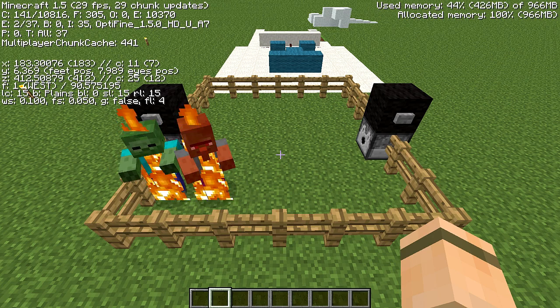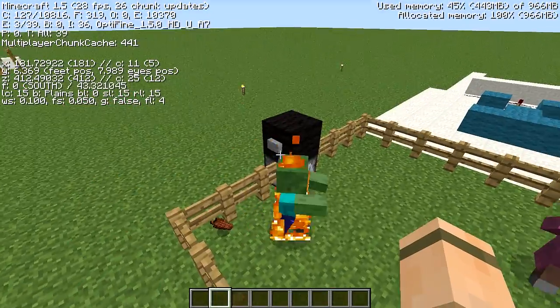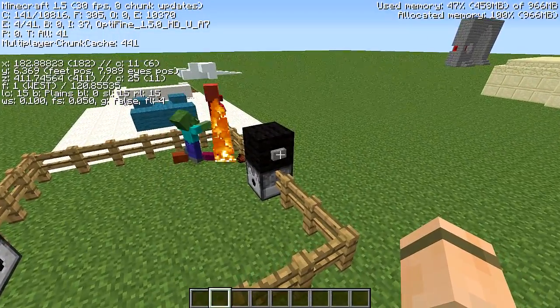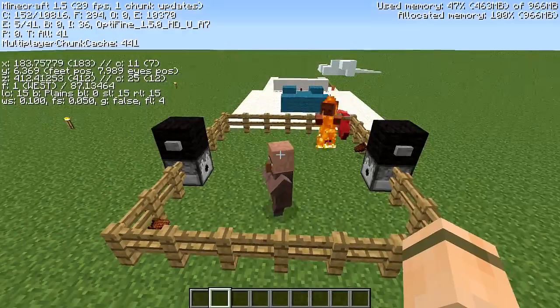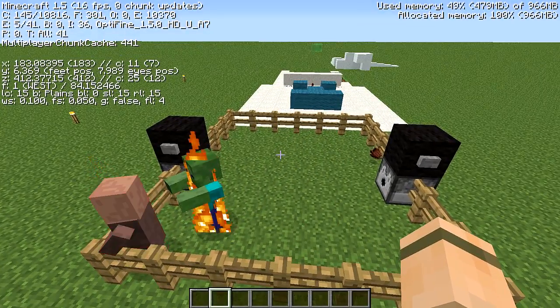The letter F, number of chunks loaded outside of the viewing distance. So that's outside of where I can see. That's the number showing, so that's 308 right now. Number of chunks removed through occlusion culling counts all render passes. So this is all just information you guys really don't need to know all that often.